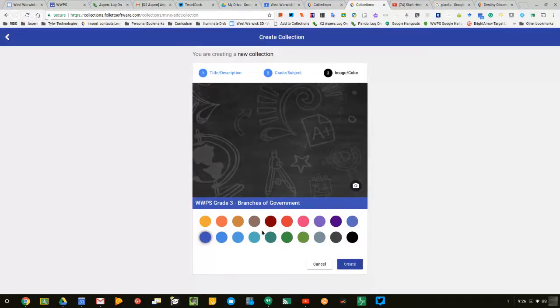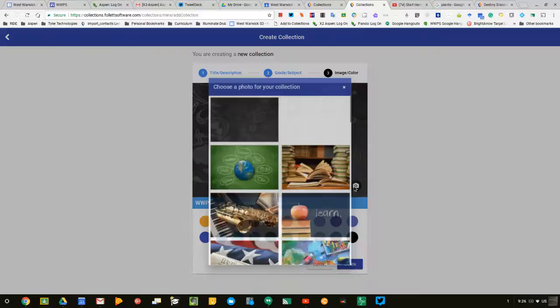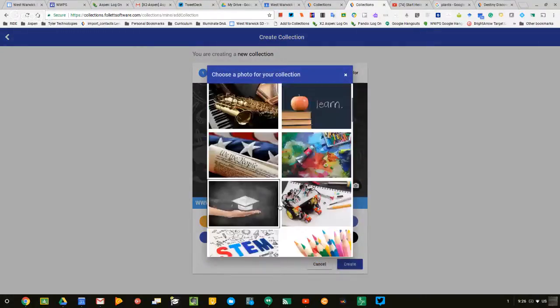slate of the collection. So this will allow me to change the coloring, right? So I think I'm going to stay with a blue. And then I'm going to click on this little picture camera here, this little icon of a camera, and there are all of these stock photos that Follett has included, and I think I'm going to go right to this We the People one.